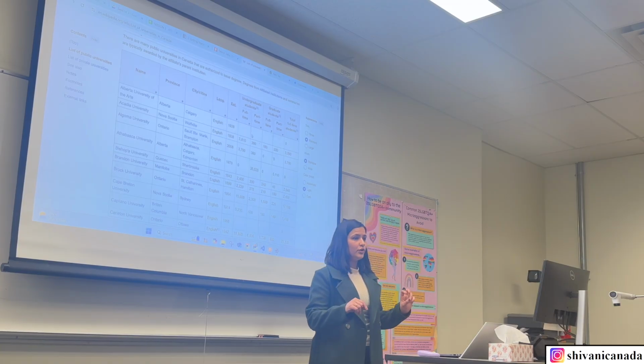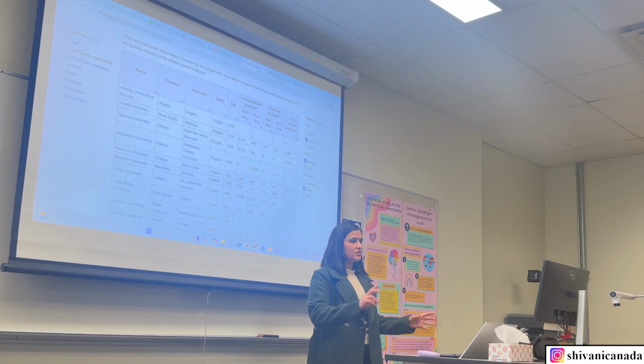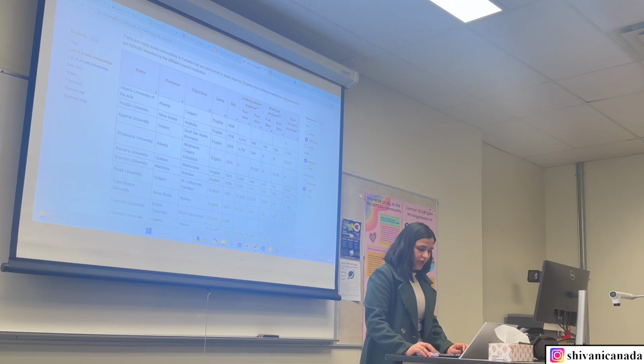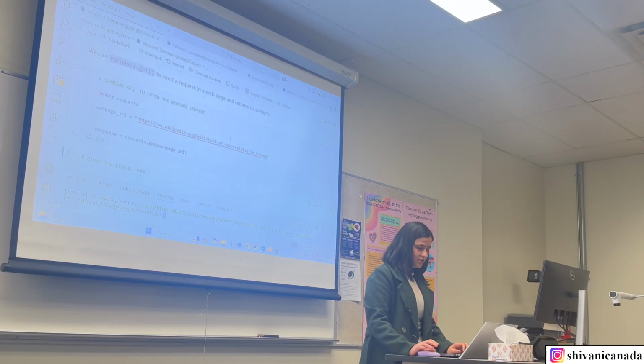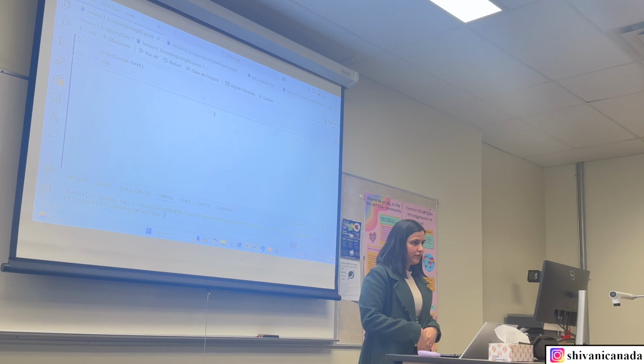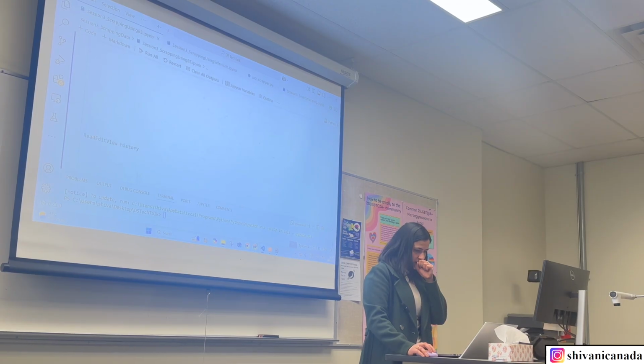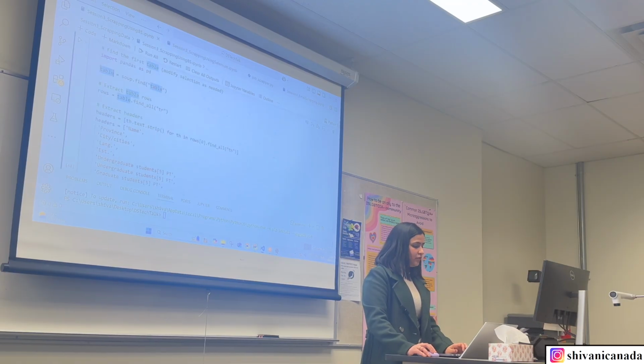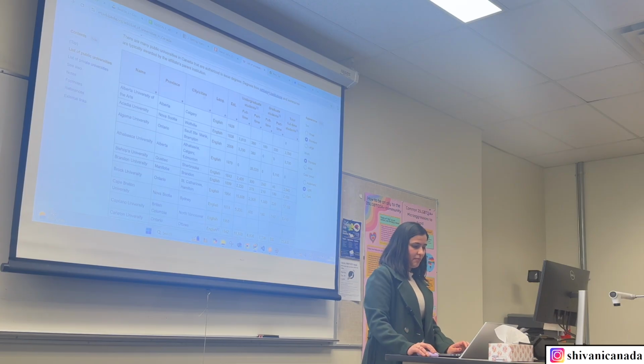Now the table would be in TR and TD tags. That is a constant thing, like how we have OL and LI in a list. This will have TR and TD tags. So now let's just run this. We got the content, the HTML content. Then we will get the soup content, like Beautiful Soup, that means clearing all the tags. Now let's go to the table. There would be a tag named table. Let's see in the website what's happening here.